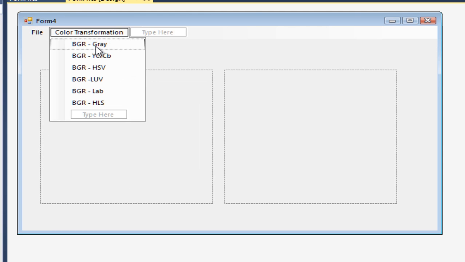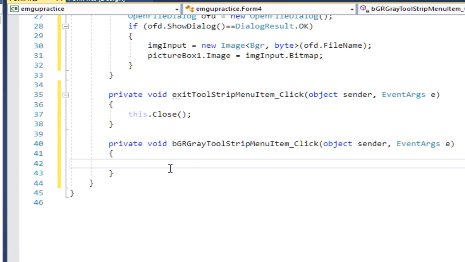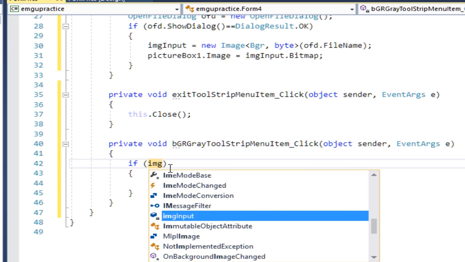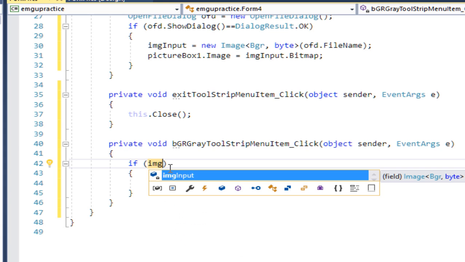And the first thing that I want to do is, when I click on this, I want to convert the input image, which is in BGR, I assume, into a grayscale image and display it in picture box 2. So let's go and double click on this. The first thing is that I just want to make sure that Emgu input is not null, that is, some image has already been read.